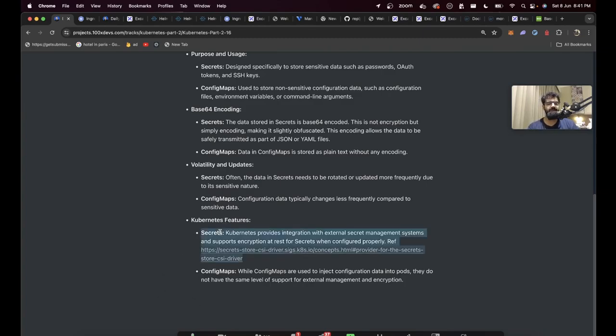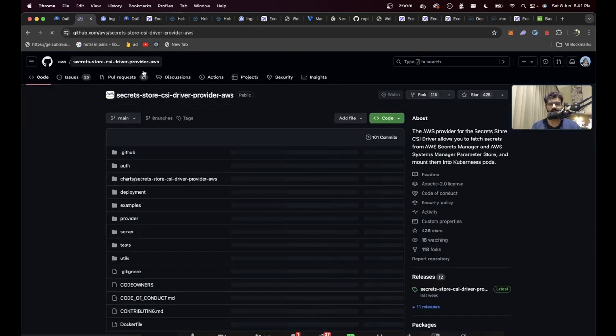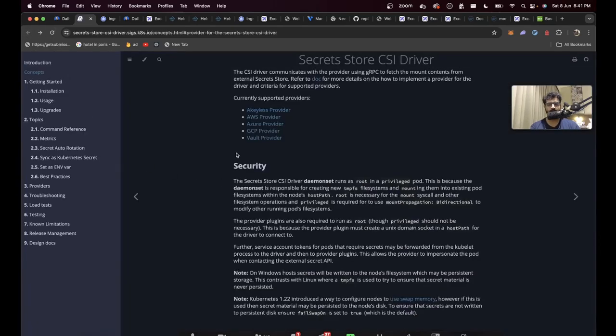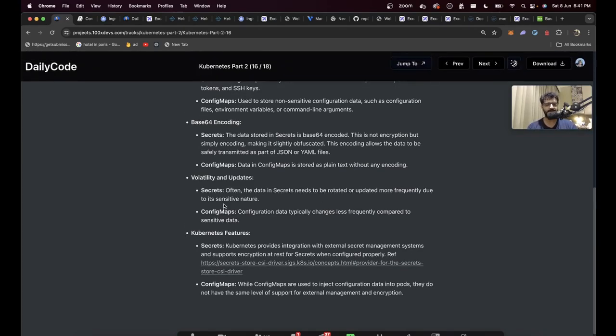You can just use secrets for everything. You can just use config maps for everything. But secrets, as the name suggests, you can store them in some very secure places. If you go here on this URL that I've just pointed to, there are these cloud provider specific vaults that you can use to store your final secrets. AWS, for example, has this provider that basically lets you hook into more secure places. We'll probably do this eventually, rather than just storing it in your Kubernetes cluster.